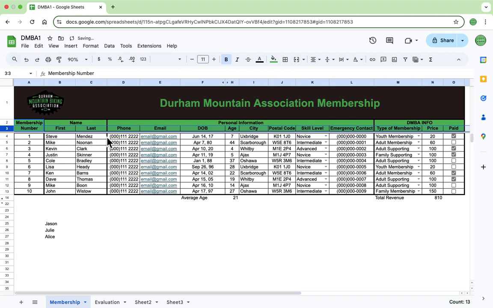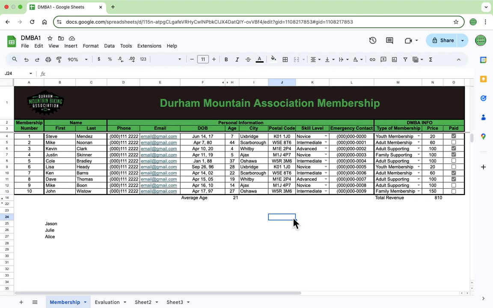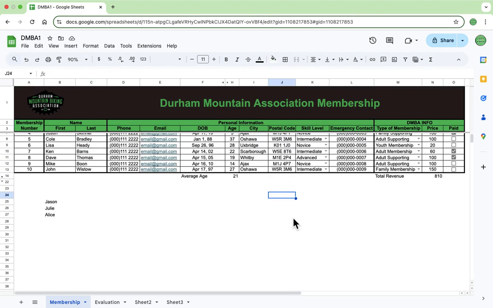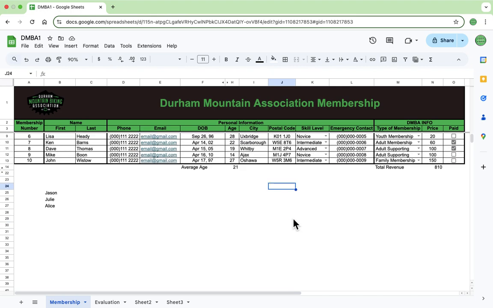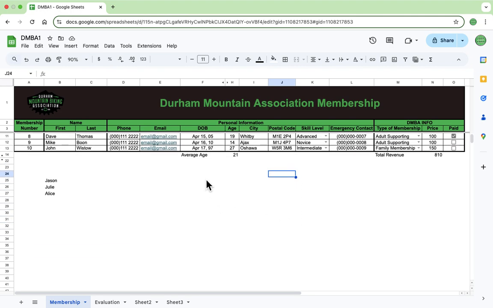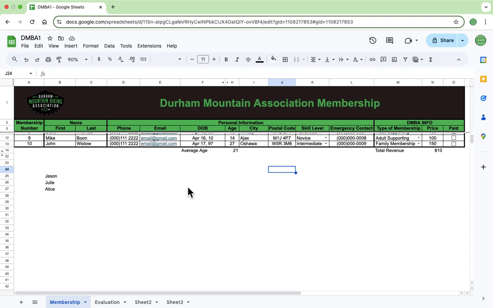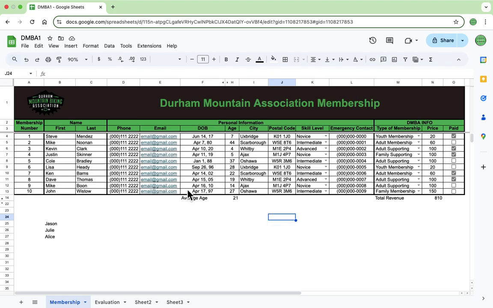And now you can see there's a little gray line that goes in there. That's just a fictitious line. It doesn't really get shown. But you can see now the heading and title and logo and everything stays frozen, so you know exactly what each is. It's also handy when you're maybe counting names or taking attendance or that sort of thing. It kind of can count. That's a great little tool to have. Okay, so that's freezing a row.